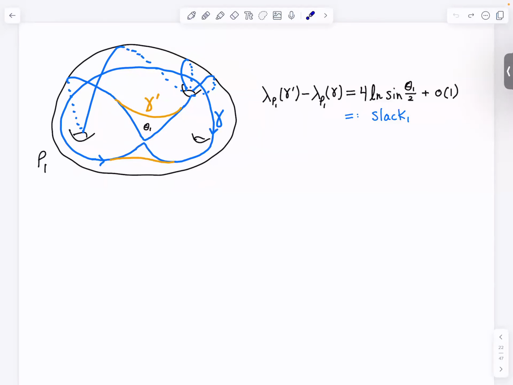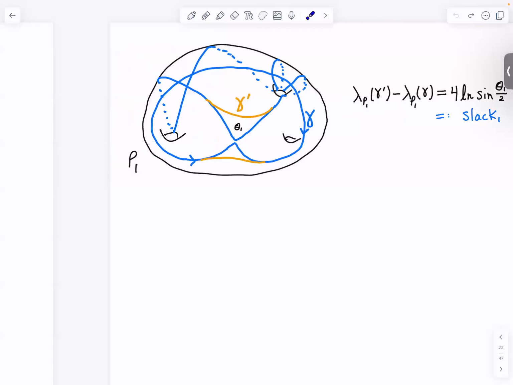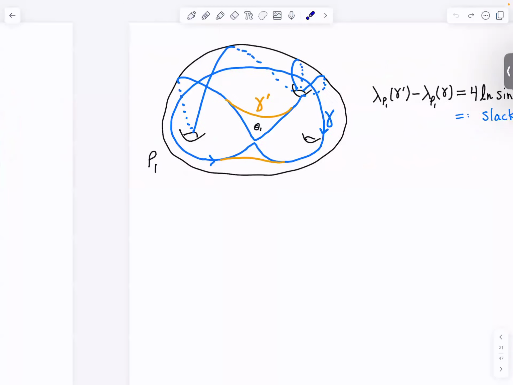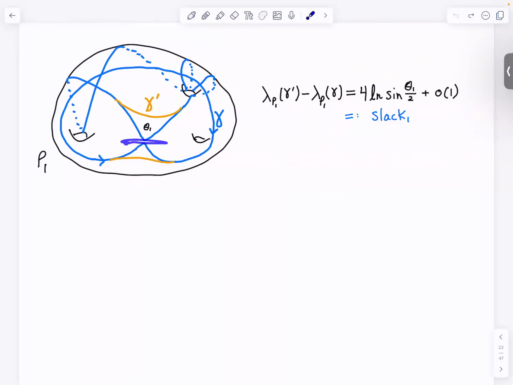Okay, well, what can I do if I want to take a curve that crosses itself and make it simpler? I can resolve a crossing. Let me go back. Here was a crossing, right? And I can say, okay, let me do this. I'm going to cut the crossing apart like this. So I'm going to send that arc that way and that arc that way, instead of letting them cross.